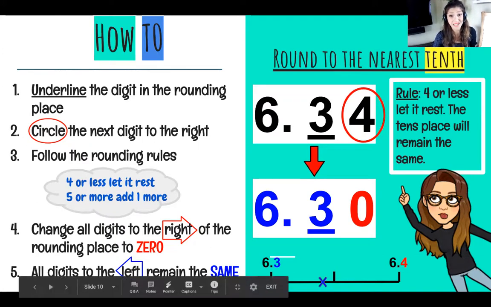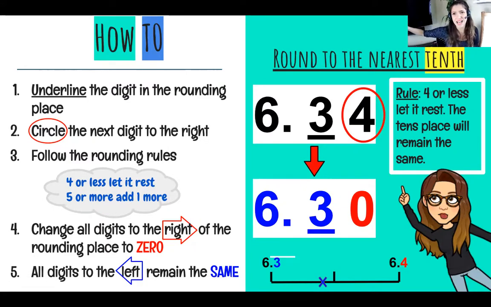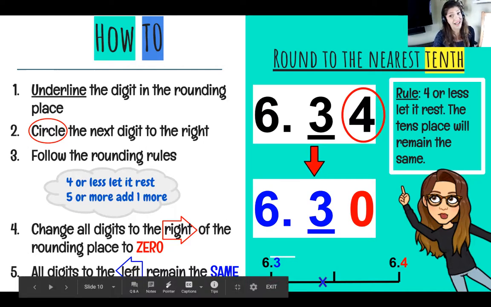So when you have a decimal, you might have a bunch of zeros at the end of the decimal. I'm going to ask you to slash off their heads, get rid of those extra zeros. If they are not placeholders, they are not necessary. So get rid of them. And simplify your answer to include just the numbers that have a value. Of course, with our whole numbers, that 0 was necessary as a placeholder. Here, this 0 serves no purpose.